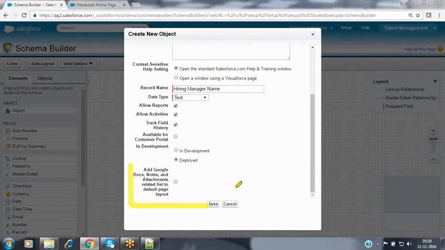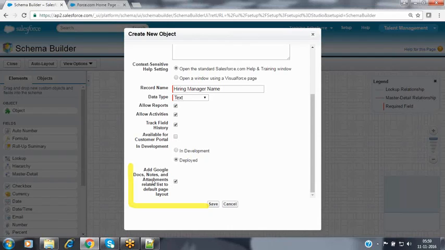The difference that we have observed is that if I'm creating the object by using Schema Builder, it won't provide any tab ready-made. We have to create the tab manually here. If it is standard navigation, there you will have the checkbox to indicate to Salesforce, please provide a tab for my custom object to manage the records inside this. But here we don't have that option. So at that time, we have to create the object first, and then we have to create the tab next. Nothing but the tab will not be provided by default whenever you are creating the object with the help of Schema Builder. That is one difference that we have observed.